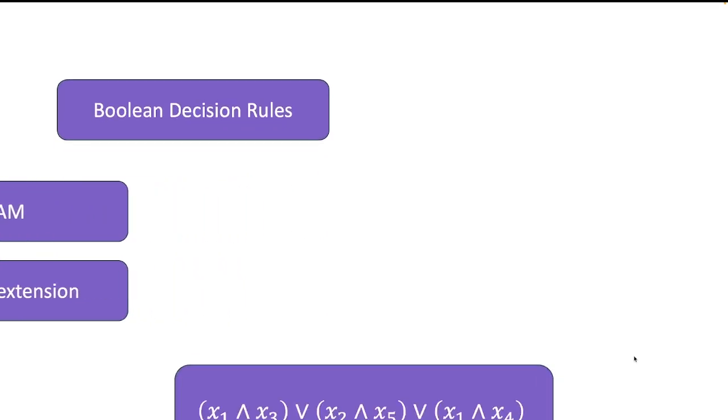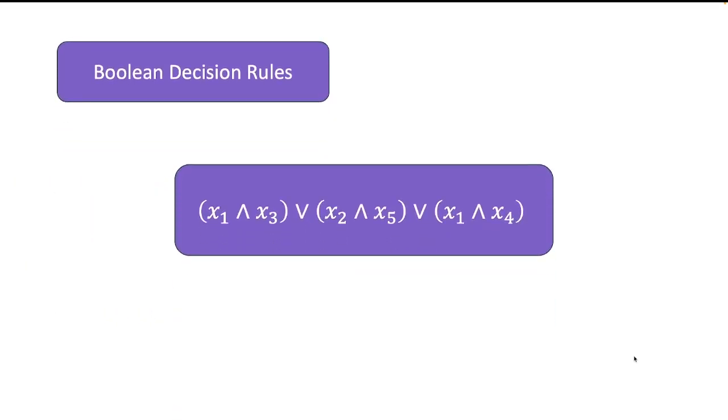Okay, so let's start with Boolean decision rules. They look something like this. They are essentially ORs of ANDs. These x are the binary features of the data sets, and everything in each parenthesis is called a clause. In Sanjeev Das's model, there was one variable for every possible clause, and these variables are exponentially many, and therefore they are generated using column generation. I'm not going to go into details about how they are generated because the other parts are rather more interesting.